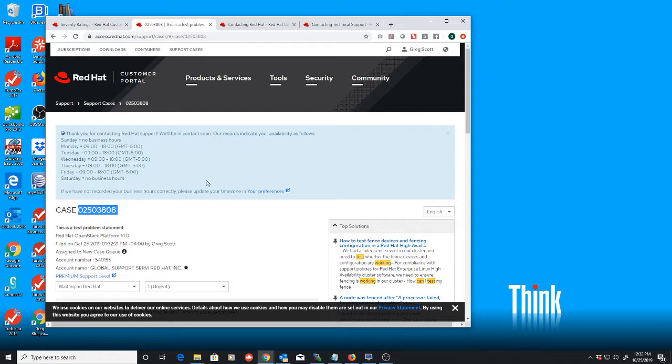So now we've logged a case. I logged a severity 1 case. The 1 hour SLA time clock is ticking, and some automation is going to assign that to the right support person. Here's what's going to happen next. You might get an automated response asking for logs and asking for additional information.